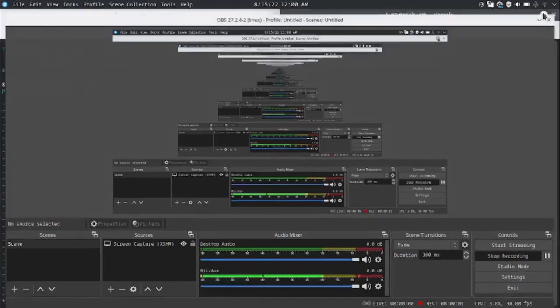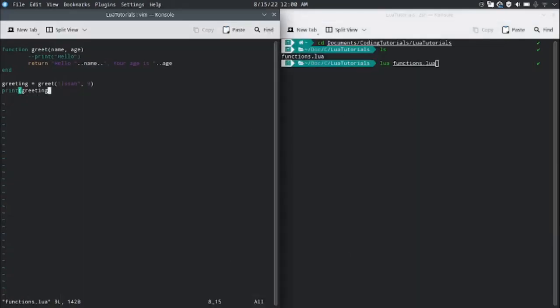So anyways, we're going to create another function. This function is going to be called add. It's going to have two parameters: first num and second num.